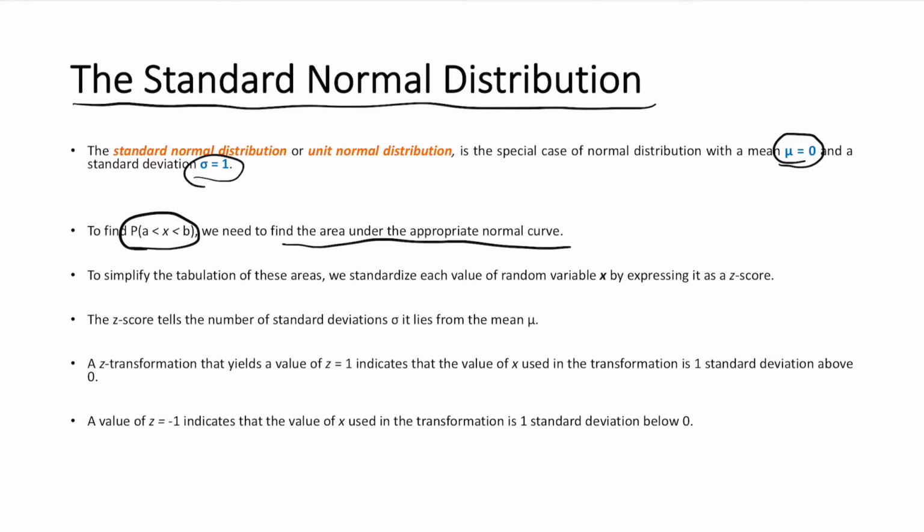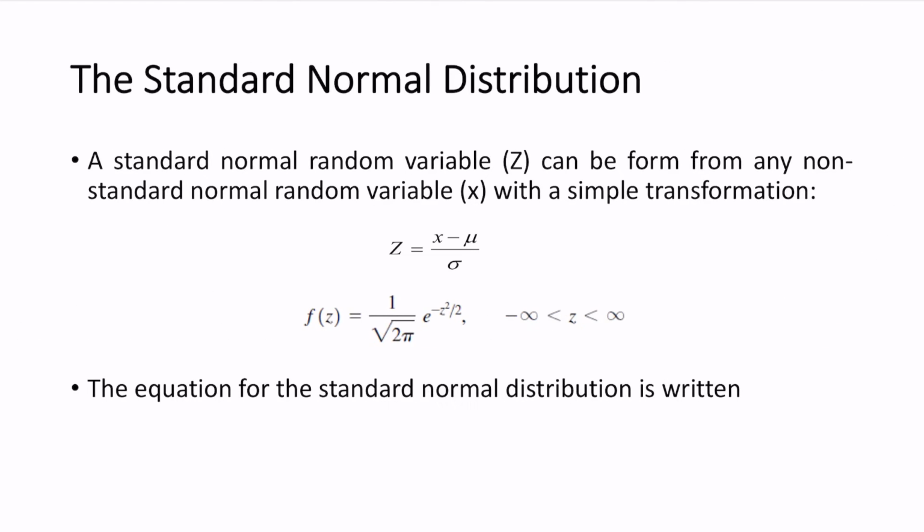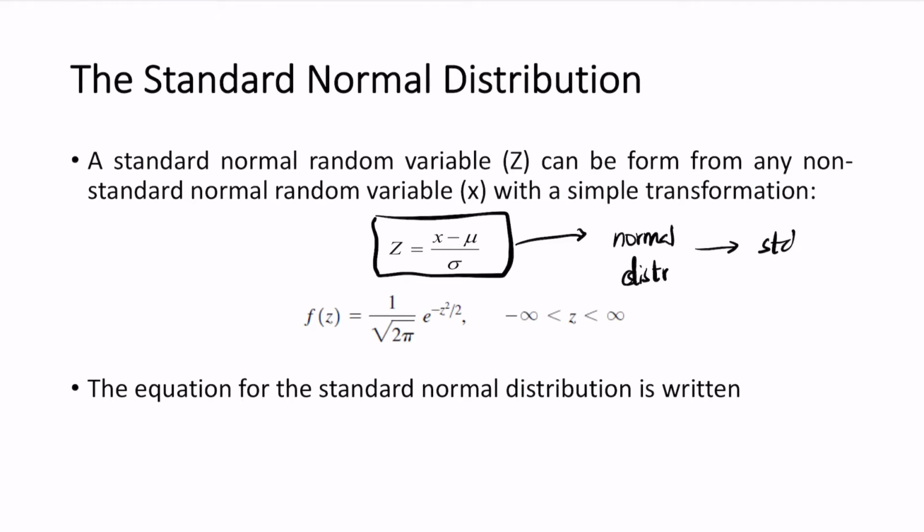For this, what we generally do is note down the z-score. The z-score is the value that tells you how much the probability is. The z-score represents the value on the standard normal distribution. So how do you find this z-score? The z value is given by the formula (x minus mu) divided by sigma. This is the formula we use to convert a normal distribution into a standard normal distribution.